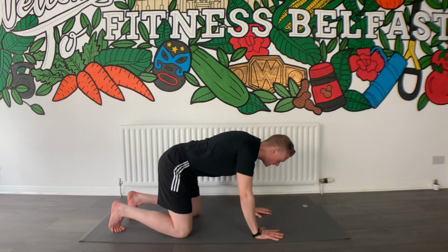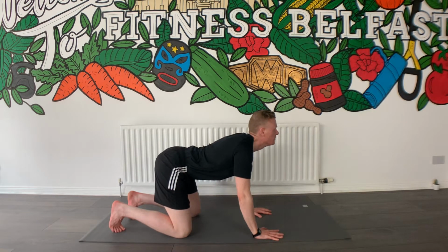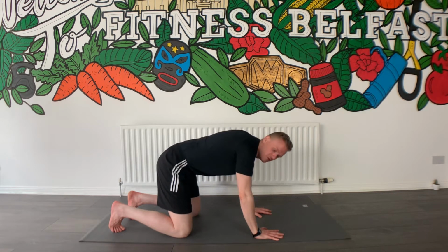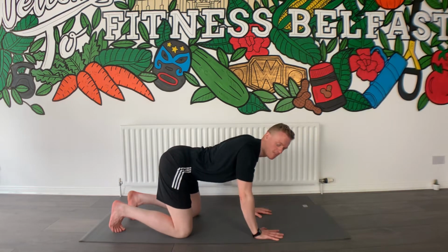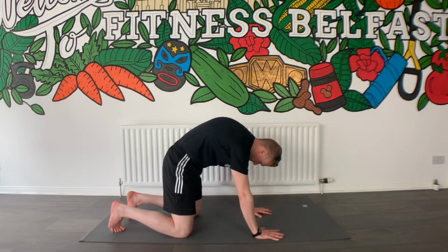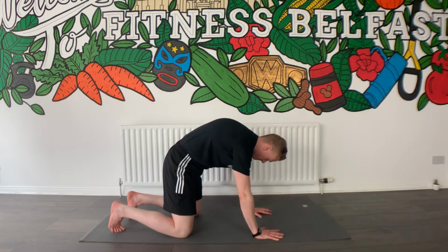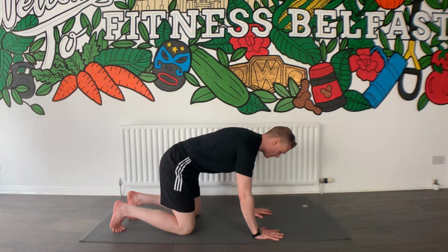And be gentle, particularly if you're doing this early in the morning. You know, be respectful of what your body's capable of and don't ask for too much too soon. And then one last time, that's 5 times we've done that little routine. And then come back to center, keep the core muscles engaged.